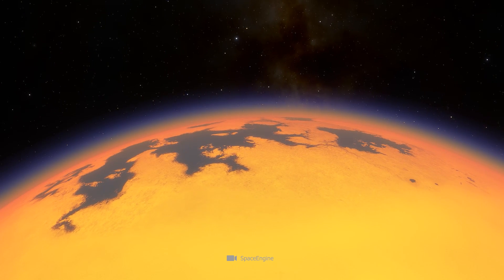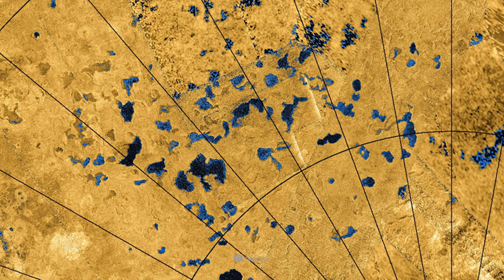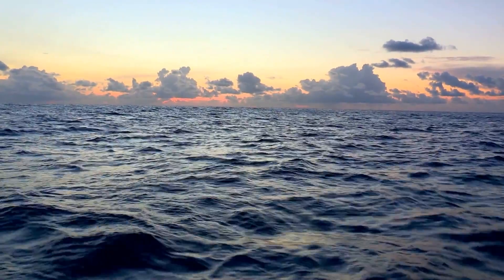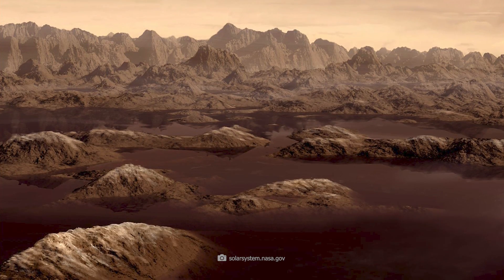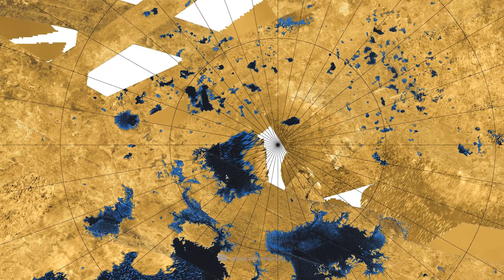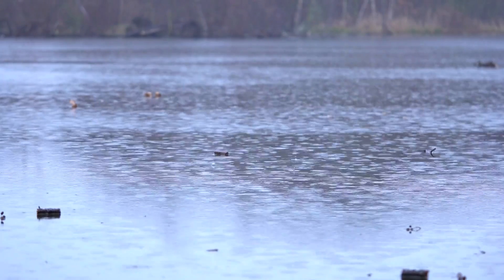While such large formations dominate the eastern half of the moon, we encounter much smaller but more numerous methane lakes in the western regions. However, these accumulations do not nestle into the landscape at approximate sea level, but adorn table mountains hundreds of meters high, and they sometimes have extremely steep banks. This special location also means that these types of lakes cannot draw their supplies from tributaries. Instead, they must be fed by recurring rainfall, much like we know from the Earth's remote crater lakes.